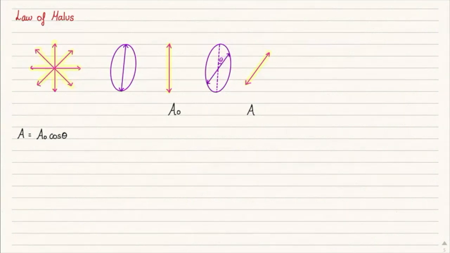When talking about polarization, we generally think in terms of intensity and not amplitude, but it's really easy to modify our equation just by knowing that intensity is directly proportional to amplitude squared. So now let's just square everything and our equation becomes A squared equals A0 squared cos squared theta. And now all we have to do is replace all the amplitude squared terms with intensities. So finally we get I equals I naught cos squared theta, and this is Malus's law.